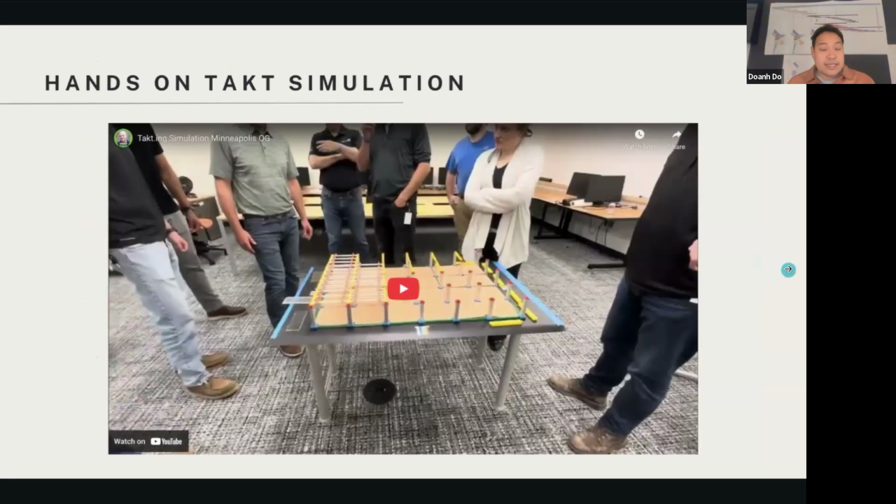Okay, so a lot of times, when we're teaching this TAKT online, we're going through the presentation, but as you're learning more and more of this, there is a hands-on simulation you can use. So this is my friend Spencer out of Mortensen, and he has a simulation that he teaches his team. And typically what you do is you first learn the executive education, then you do a 1-day simulation to really understand the benefits of TAKT. So I'm going to watch this video for you guys.